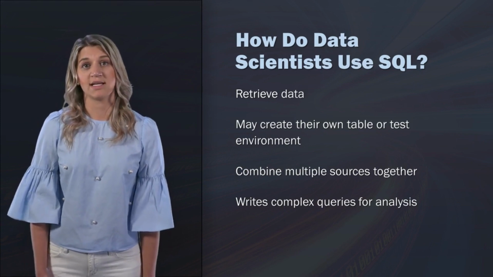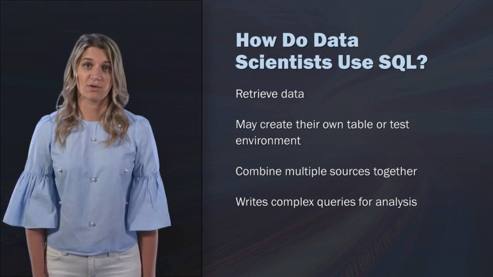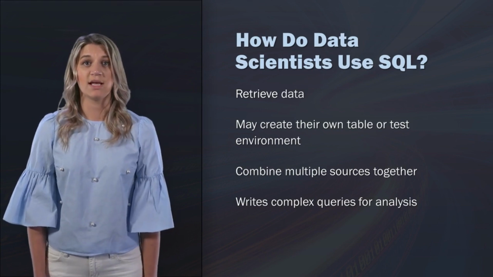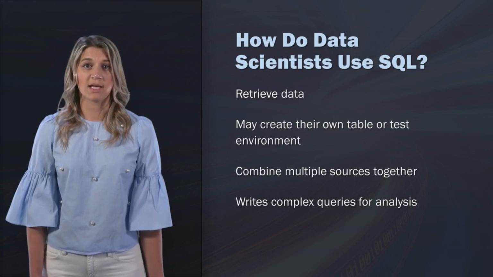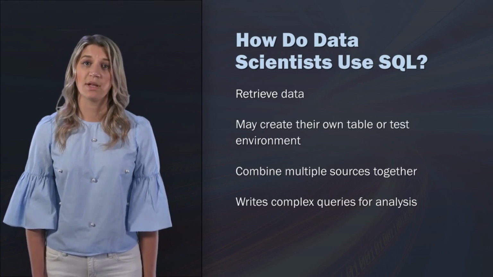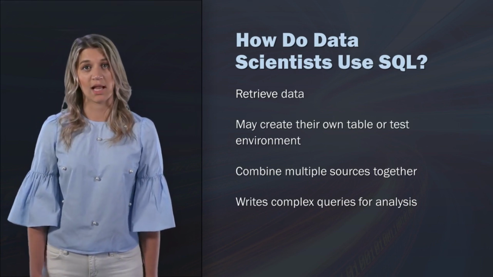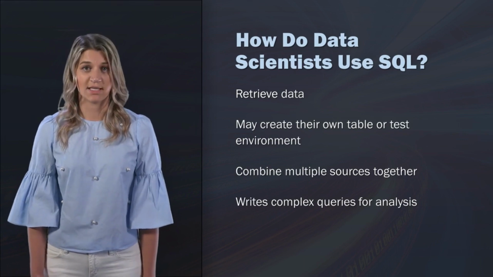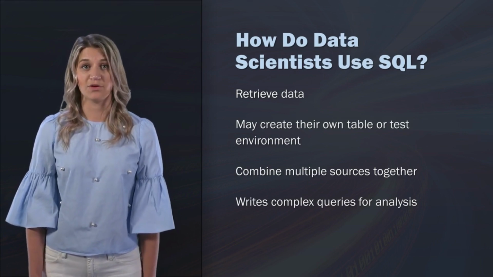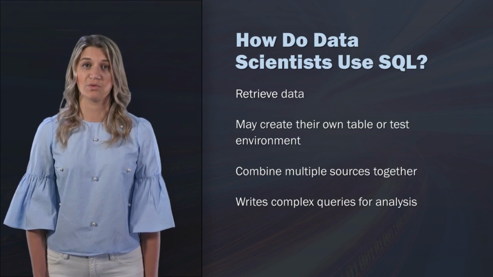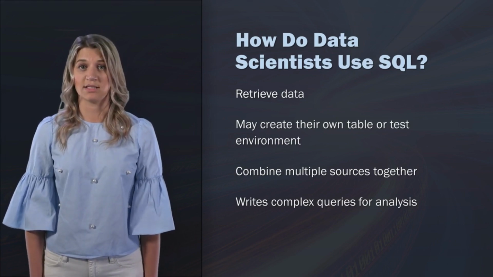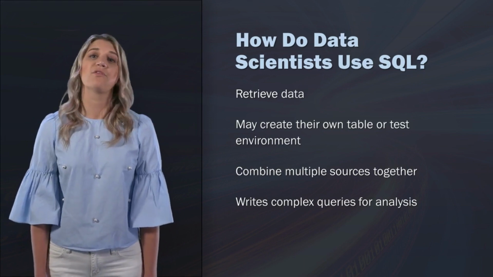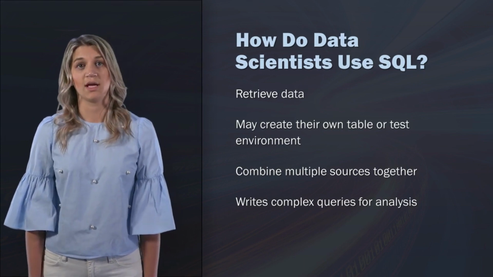One thing that is not unique with data scientists or other people using SQL is that you oftentimes are combining multiple tables together, and a lot of times this leads to a bit more complex queries to be written for analysis. Data scientists, though, the number one way that they're using SQL is really to be able to retrieve their data for analysis. They might do a little of the analysis using SQL. However, the main thing they're using SQL for is for data retrieval.